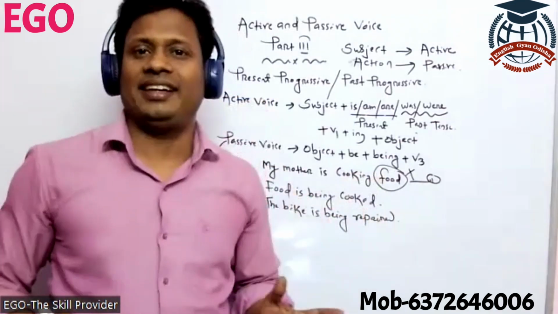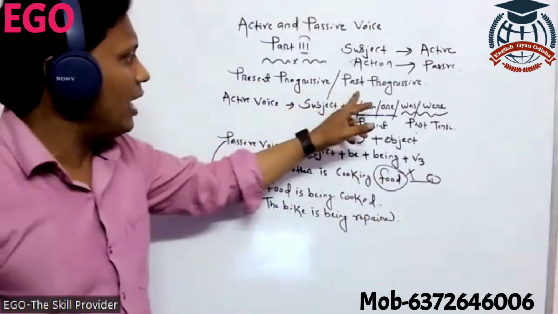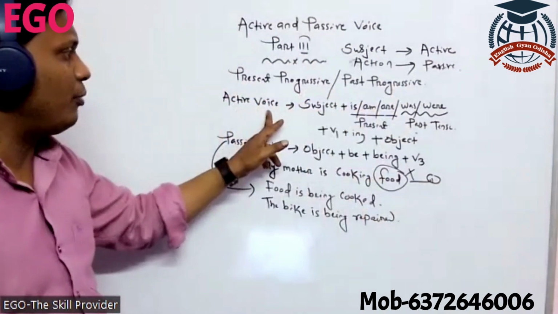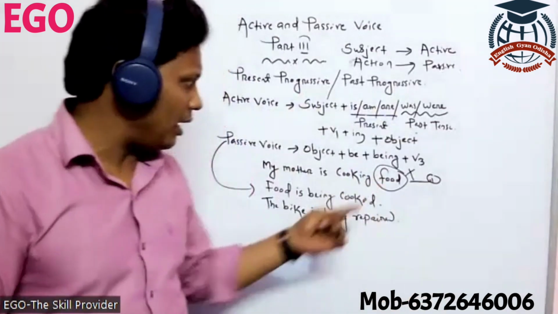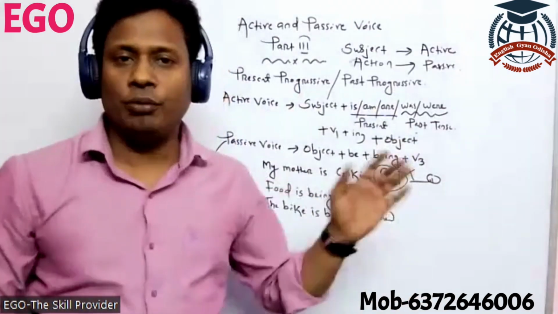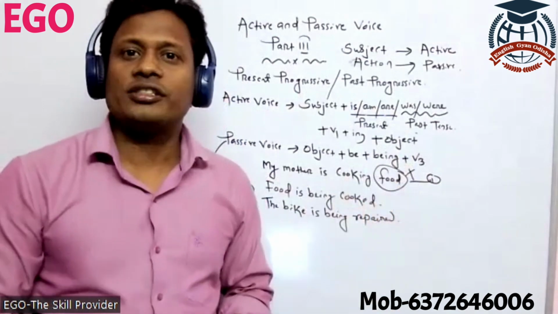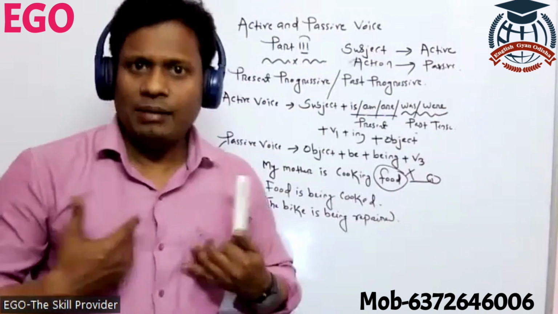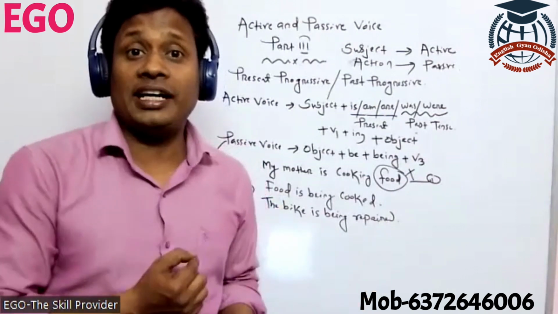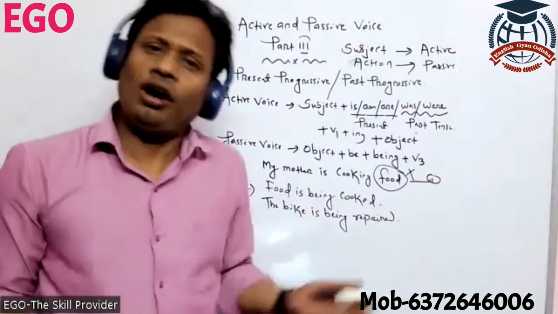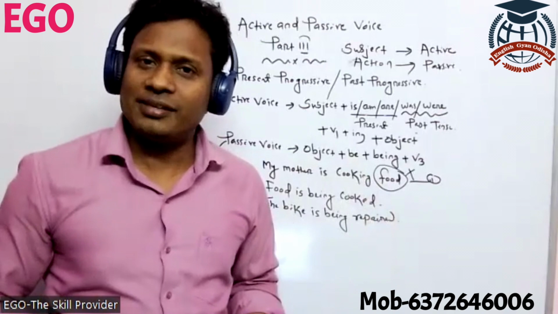It's all about practicality. So that is something called present progressive and past progressive. This is active voice. Whenever you want to identify, you can say, like, I am writing some on the board. Sir is teaching us spoken English. I am teaching you spoken English. I am very proud of that. So why should I say spoken English is being taught by me? Not required, because I am very sure I am doing that. I am taking the ownership.